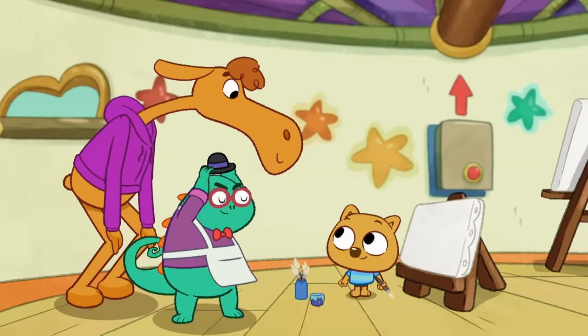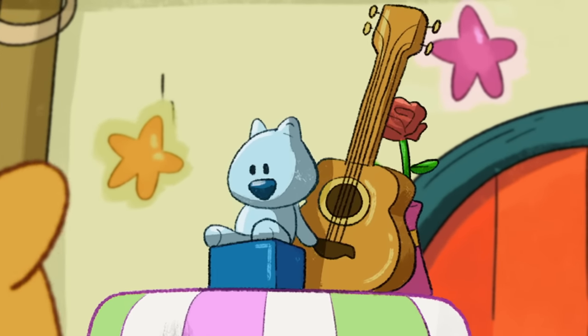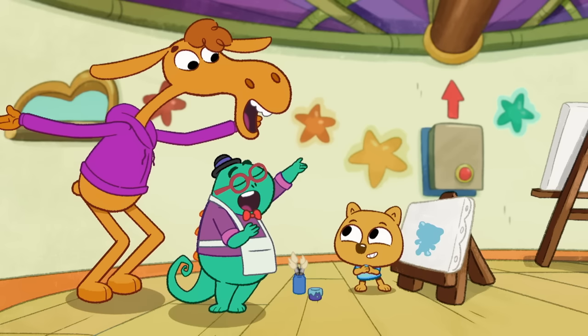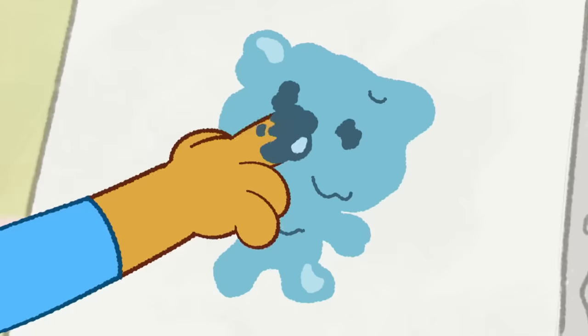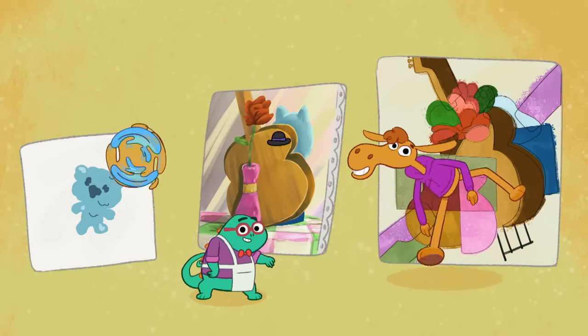Hey there, Zeke. What do you see? It might be a little different than me. I see my favorite Stuffy, that's where I'll start, 'cause he's the most important part. A painting can show what you really care about, whether it's details or colors or snouts. So hey everybody, this is what we see. We all see the world a little differently.